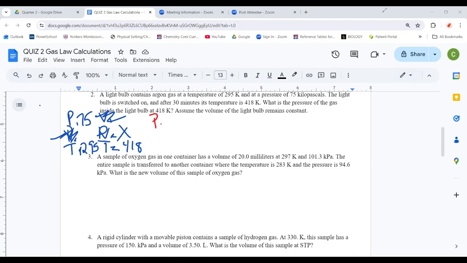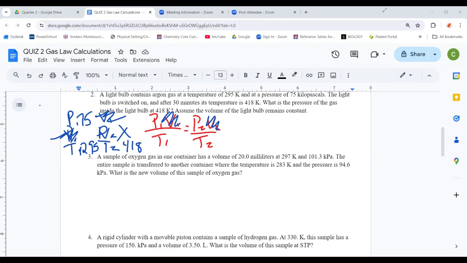So P is what I'm solving for. I'm solving for my second pressure. So I'm going to go ahead and get that set up in my formula. One thing you're going to see is that your volume is held constant, so you can knock your volume out of the equation this time. So when I go to write out the equation, this time it's volume I'm going to take out. And so this gives me a totally different equation. So make sure that that's what you're doing, because here you're going to have pressure over temperature. This is giving you Gay-Lussac's law. So I don't know why people thought they didn't need to do Gay-Lussac's law.